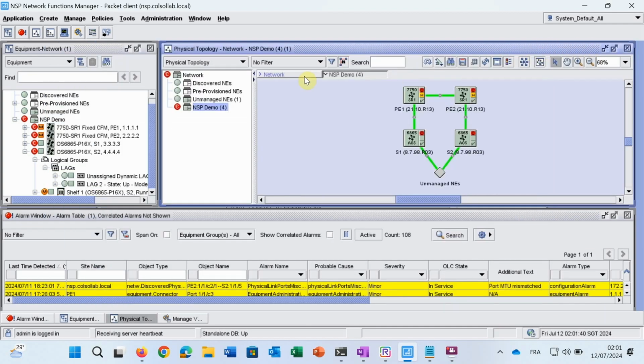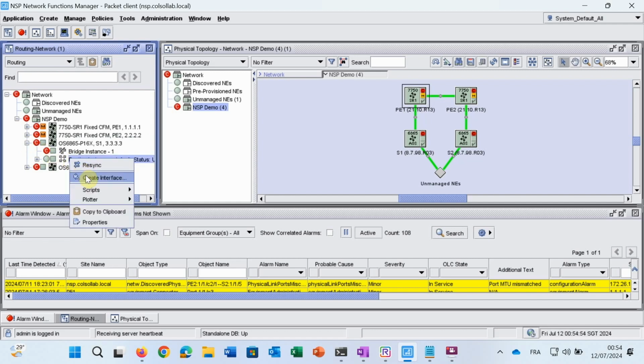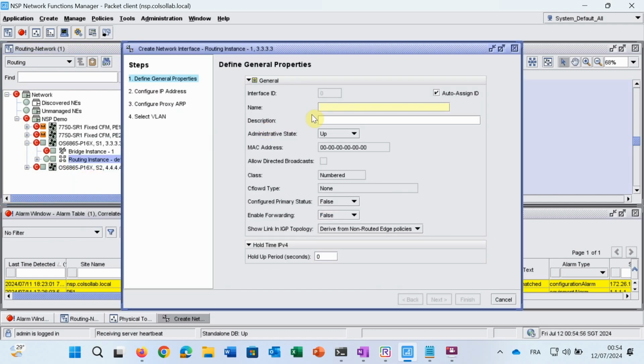Lastly, we will add an L3 interface on the OmniSwitch to simulate the CPEs. We need to go in Routing. On S1, we can create the interface CPE1 Customer X Data.